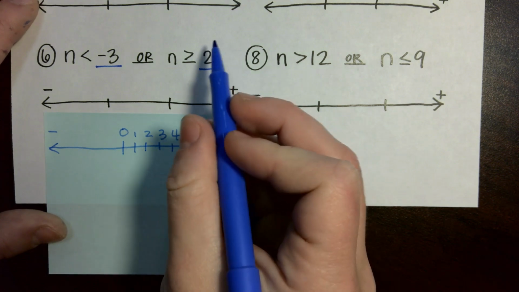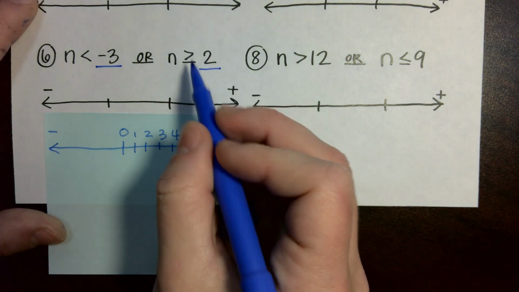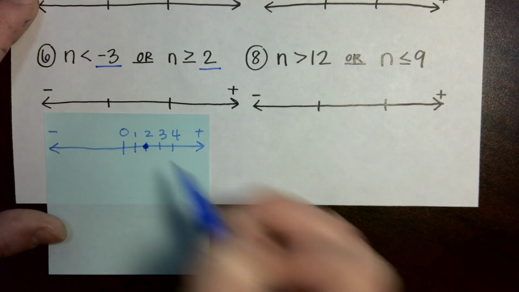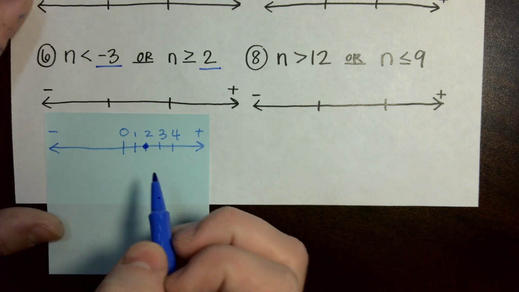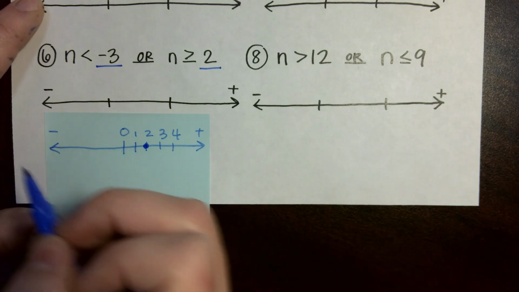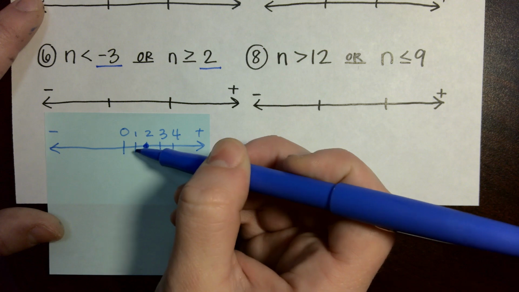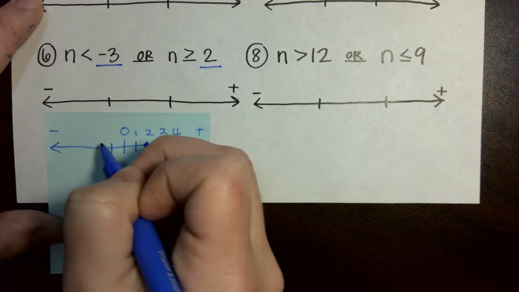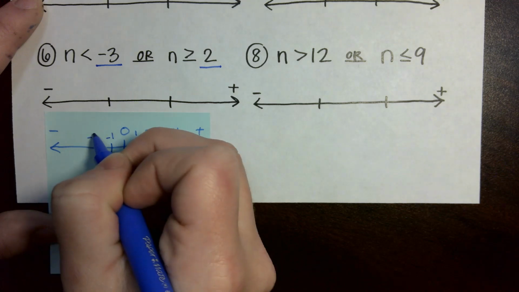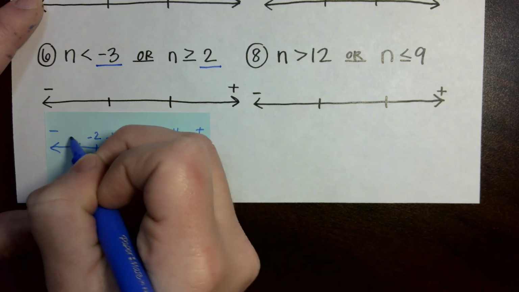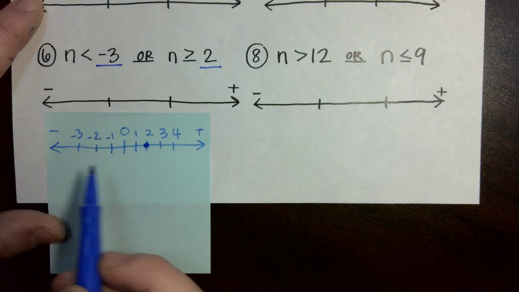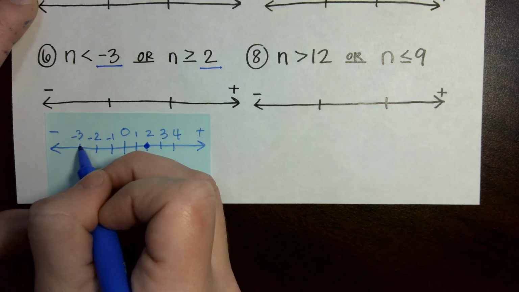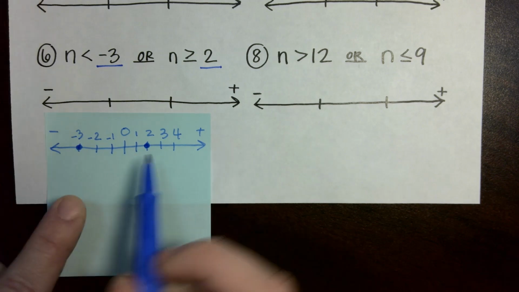And it looks like I have n is greater than or equal to 2, positive 2. So I'm going to make a little mark on this number line at positive 2. And now let's go backwards from the 0. So we're crossing from positive numbers to negative numbers. What would my first negative number be? Negative 1, then negative what? 2, good, and then negative 3. Okay, now my other number is negative 3. So I could make a little mark on my number line where negative 3 is.